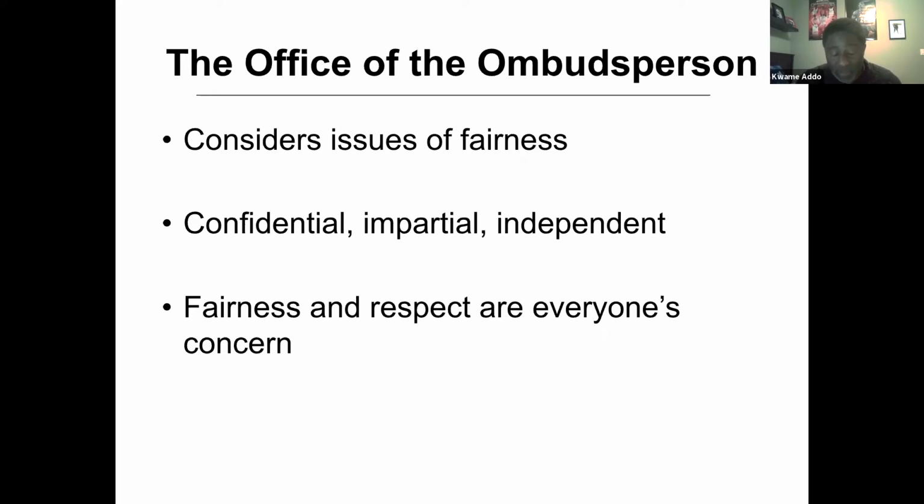Two, confidentiality. We conduct our work in private. So no one can look at our case files, and we will not discuss your information or your identity with the university unless you give us permission to do so. The terms of reference for our office, which are posted on our website, state that our complaint files shall be for the exclusive use of the Ombudsperson and be accessible only to the Ombudsperson and members of the staff of the Office of the Ombudsman. So nobody can get access to our information. That's an important thing to remember.